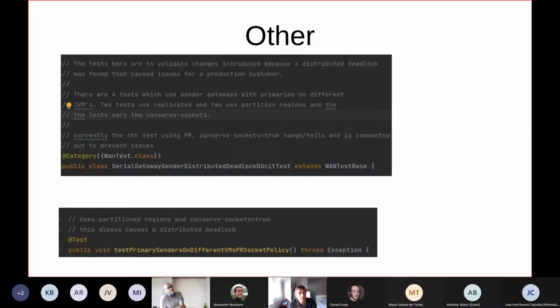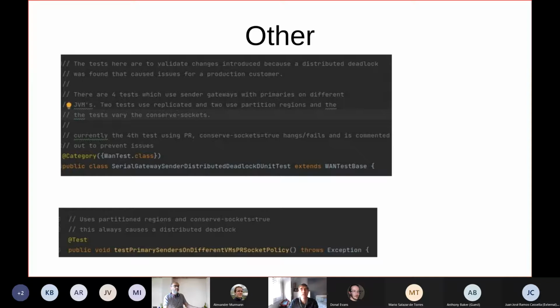So I don't know if this was something from the past, some limitation with conserve-sockets and one replication, because this seems to be related to a serial gateway sender, and it talks about the deadlock.